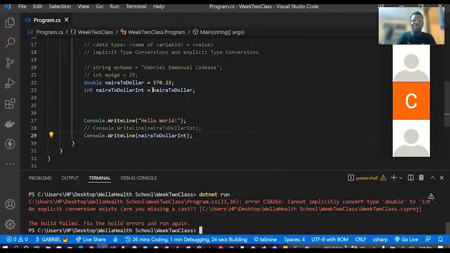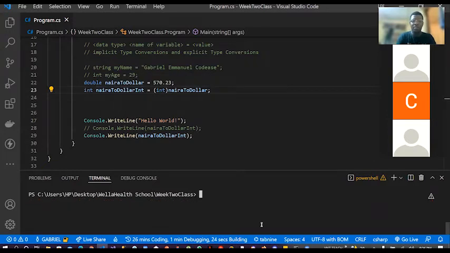Now, to explicitly convert it, I'm going to have to just wrap around it int, right? So I'm the one now explicitly telling it that convert whatever is in this naira to dollar to an integer and then store it into this naira to dollar int. Let's see if it's going to now explicitly convert it.